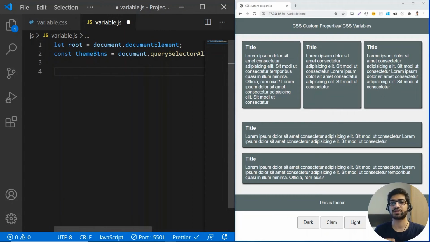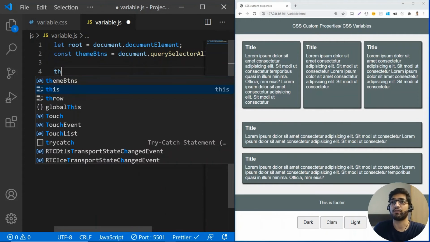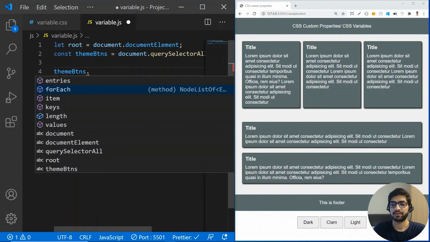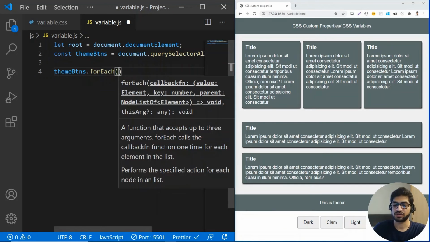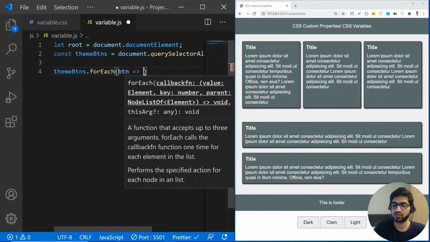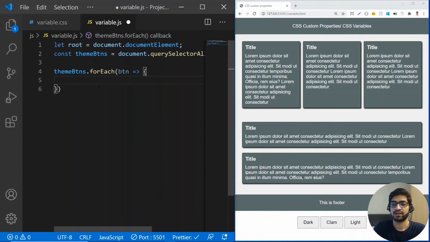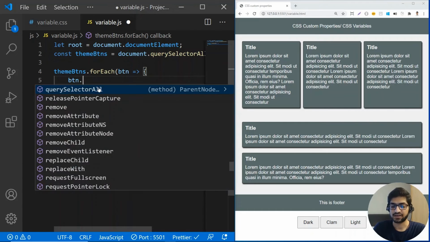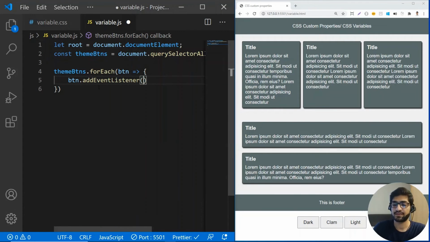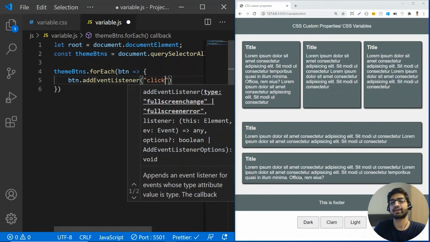Now let's loop through the buttons and add an event listener to each button. We will use forEach, and for each button we need an arrow function. In the arrow function I'm going to add an event listener. We will add a click event listener, because when we click it, we need to change the theme of our page.